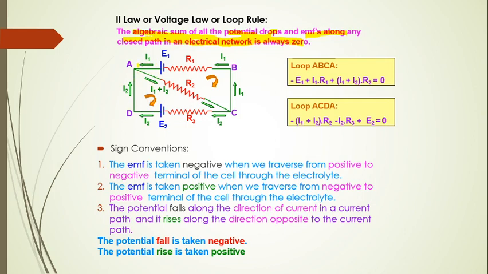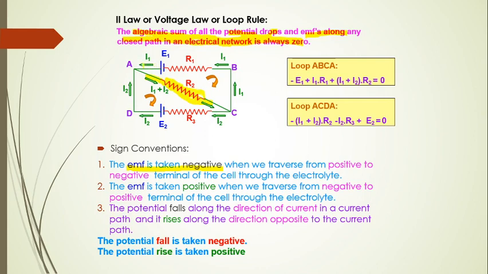Current ka direction dikhana hai. The direction of current is always from the positive terminal of the battery to the negative terminal. जब करंट का डायरेक्शन हम दिखाते हैं तो इन द डायरेक्शन ऑफ द करंट the EMF is taken as negative when we trace it from positive terminal to negative terminal. जब हम पॉजिटिव टर्मिनल से नेगेटिव टर्मिनल EMF इन ए क्लोज पाथ में जाते हैं तब EMF को नेगेटिव लेना है. और पोटेंशियल ड्रॉप जो है अक्रॉस द रेजिस्टेंस, अगर हम करंट के डायरेक्शन में जा रहे हैं तो वो नेगेटिव लेना है. और अगर उल्टा डायरेक्शन में जा रहे हैं तो पोटेंशियल ड्रॉप अक्रॉस द रेजिस्टेंस is taken as positive.